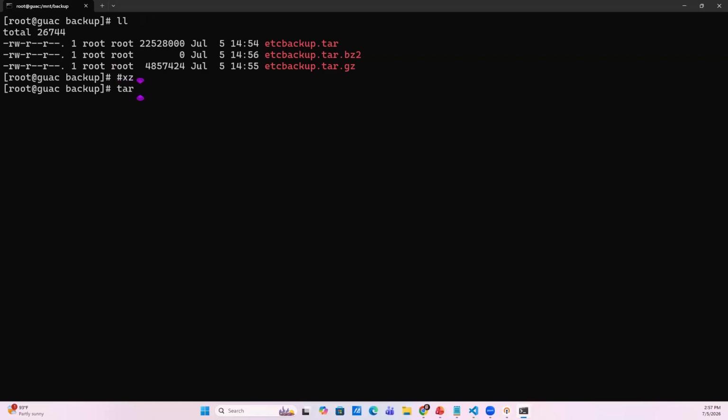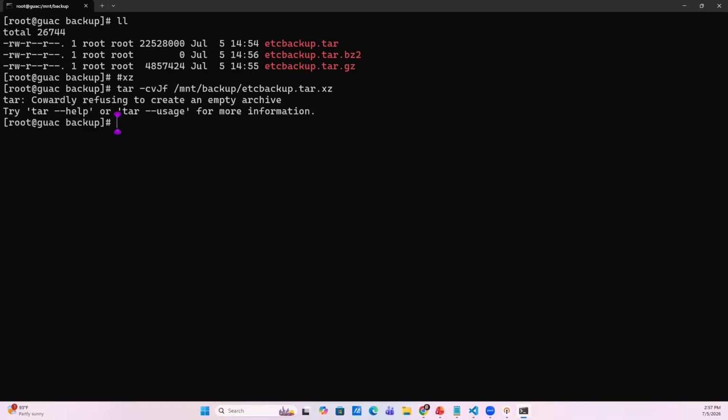So tar hyphen c verbosely capital J f, and it is mnt backup, and etc backup.tar.xz. Empty archive, sorry, because you have to state the existing file.